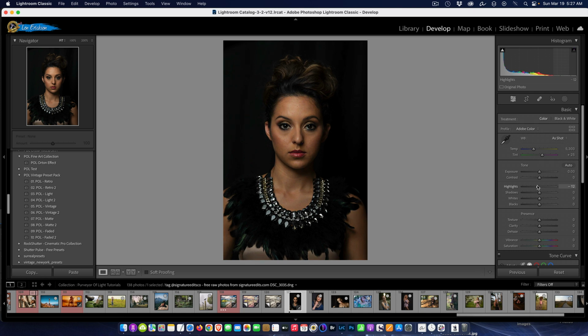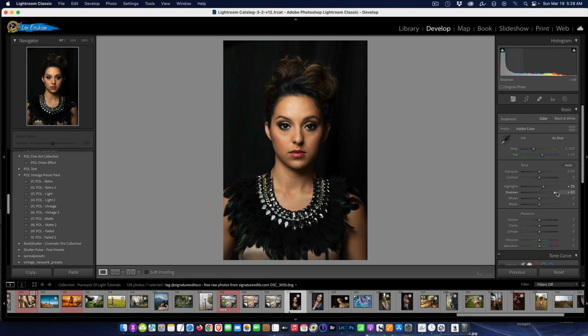So we can bring down the highlights or raise up the highlights how we want the photo to be. Then we can bring up the shadows, by increasing that, and that brings into the shadows. And you notice these are targeted adjustments. I'm targeting just the shadows. Then I can take the black slider and bring in contrast into the photo and adjust.